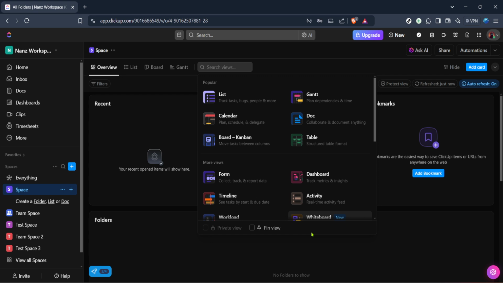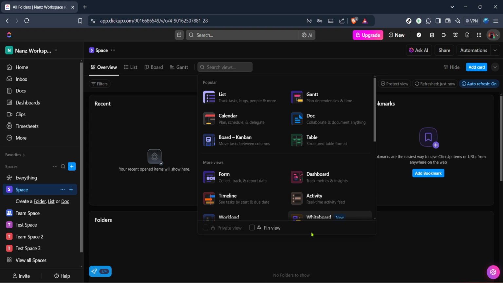Customization is the key here, and ClickUp allows ample flexibility for you to create an environment that feels right. Remember that whatever changes you make are flexible, allowing you to revert or switch views anytime according to the projects you're handling at the moment. This adaptability is what makes ClickUp a powerful tool for project management. As you practice navigating and adjusting these views, don't worry about making mistakes. The more you explore, the more efficient you'll become in creating a suitable layout that supports your daily work processes. Plus, the experience will make using ClickUp much more intuitive in the long run.